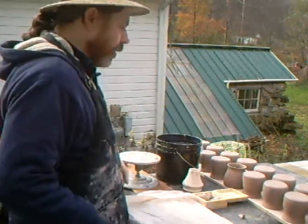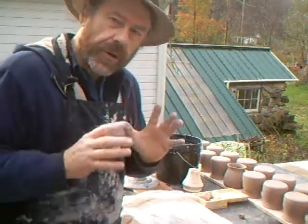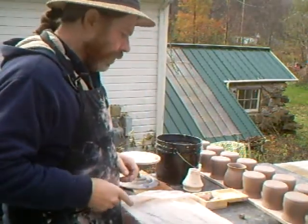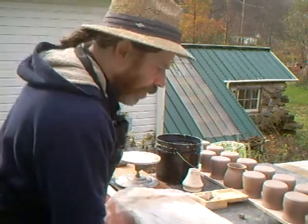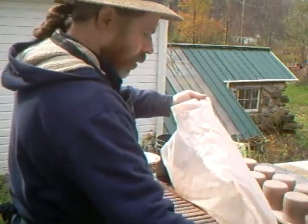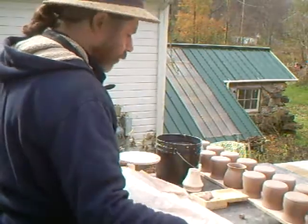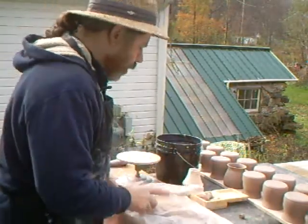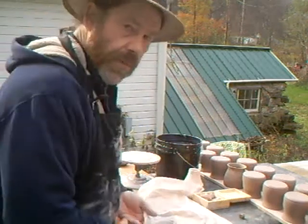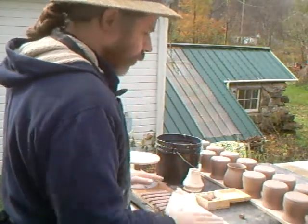Hello folks, here we are back again as promised, and what we're going to do is start putting on the handles that I pulled earlier. You didn't see me actually pulling these handles, but you've seen me doing it before. Anyway, I've got the handles pulled for these mugs. Now you've just seen me thumbing them off, and as you can see, I've got my handles here.